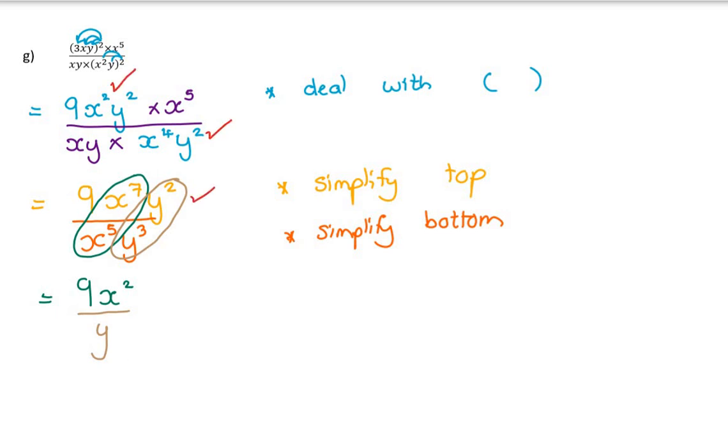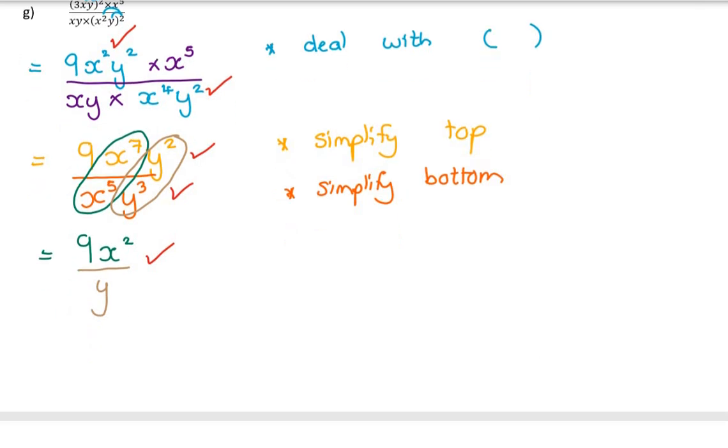Now this question would be worth quite a few marks, because you've got to do the bracket and the bracket, simplify the top, simplify the bottom, and simplify overall. So you're looking at a 5-mark question. So don't let a question for a lot of marks or that looks quite chunky scare you off. You've just got to do a little bit by little bit.